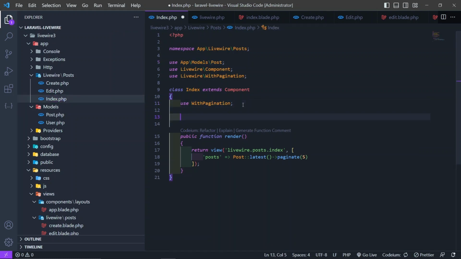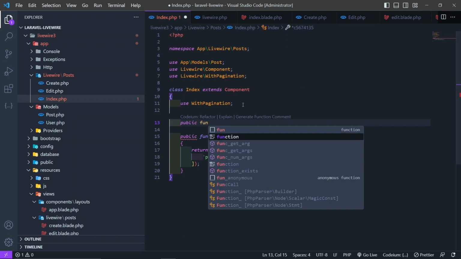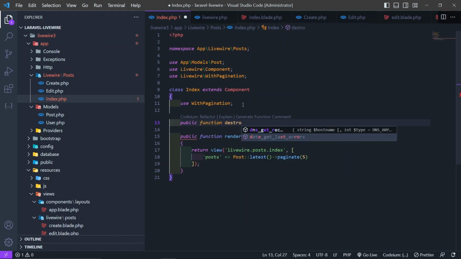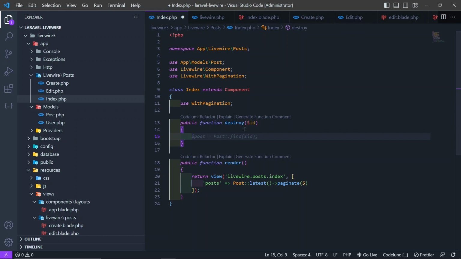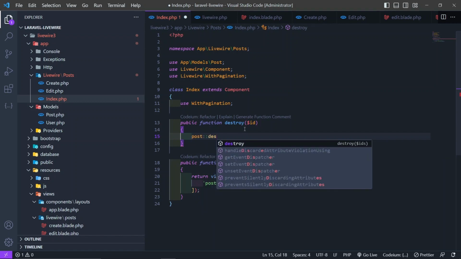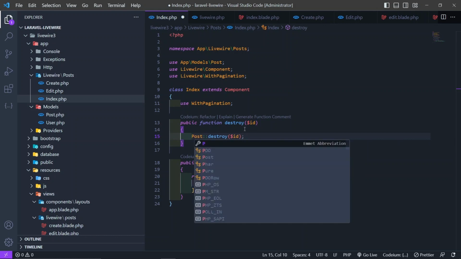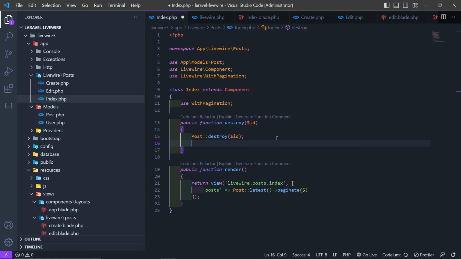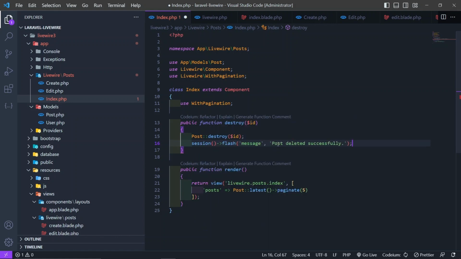So just type in here public function destroy, id, and then inside of this destroy we will need, oh, not this, post destroy id, uppercase P, Post destroy id, and then for the message here, session flash message: post deleted successfully.